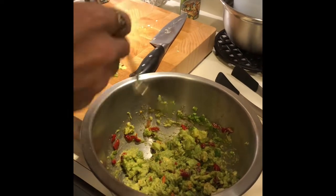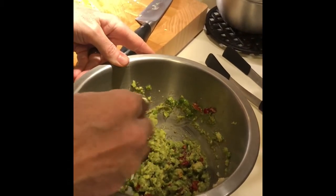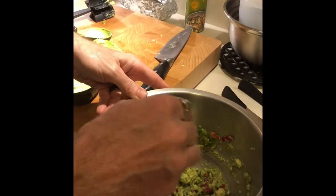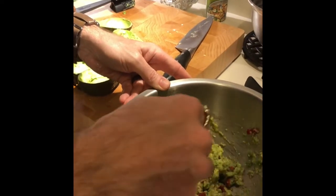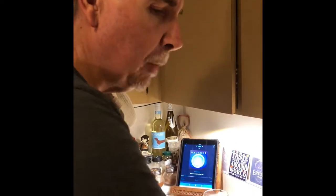If you want it pureed, you can go ahead and mix it a little more. Here's what we have — some nice little chunks left. Always do a sample first before you serve it to your guests; you don't want them to be your test run the first time you've had it. That's tremendous. Wow, the hatch chili's got some kick — beware of that.